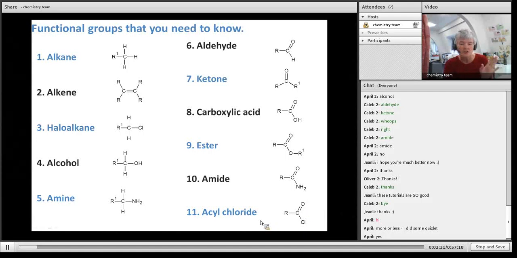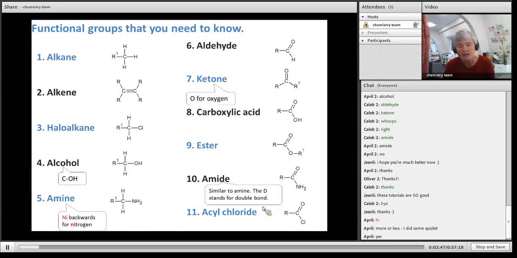Okay, so those are fundamental for organic chemistry, so make sure you keep on learning them until you know those off by heart. There's 11 to learn, so it's not too bad. Okay, these are just the little tips that we had to remember.